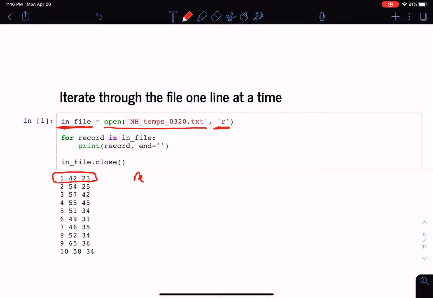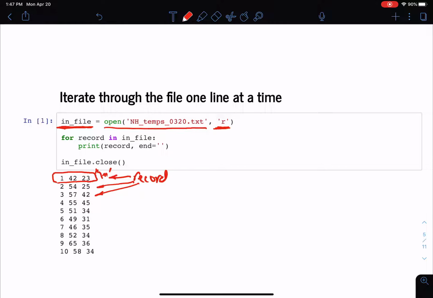So this is record on the first iteration, and then on the second iteration this will be the next record, and so forth. We'll keep going until it runs out of data in the file. Now, going back to that note about the line terminator, when I read the contents of the file one line at a time, Python is also reading the \n terminator.